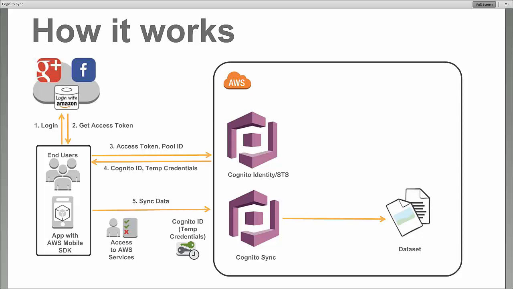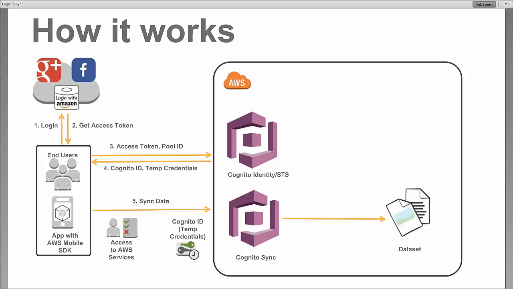So you pass in the OAuth token from Facebook, for example, and you'll get back the Cognito ID that maps to that identity and your temporary credentials. I should also mention that the permissions of those credentials are determined by you, the developer. By default, those credentials will allow your users to use our Mobile Analytics service and allow you to use Cognito Sync.